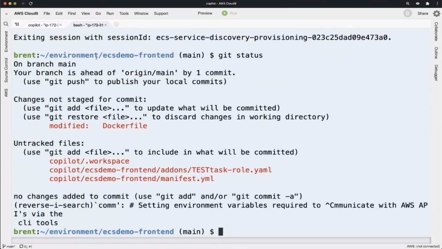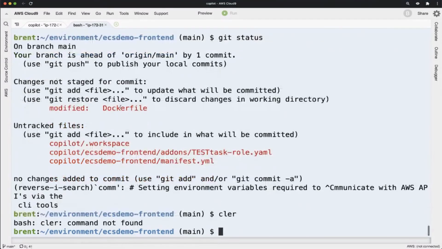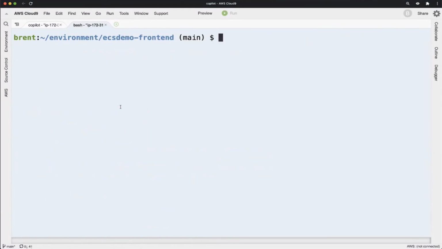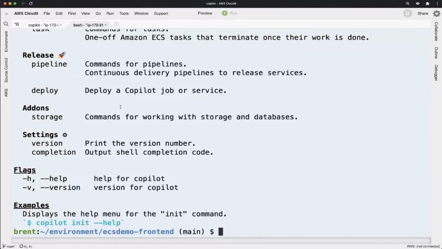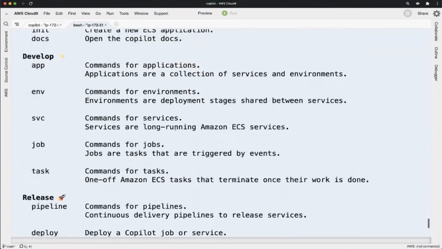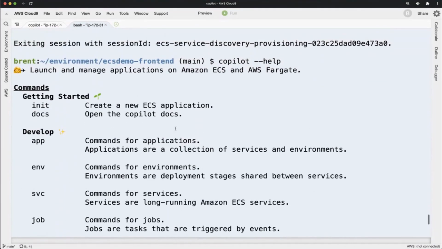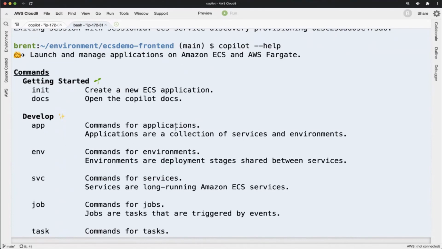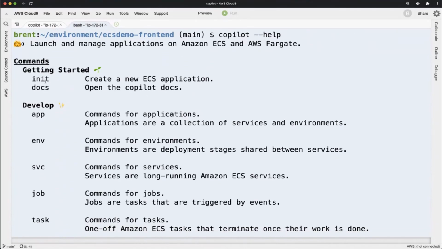I want to come over here and let's just take a look at some more Copilot options. If we just look at Copilot --help, you'll see that there are different commands and they're all broken into different categories. So we did Copilot init, which is in the getting started category, and that's great because we're getting started.